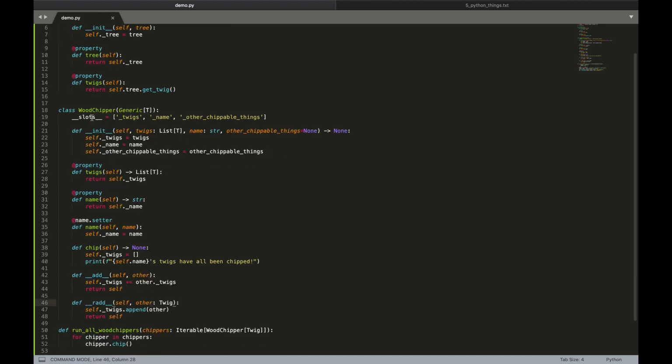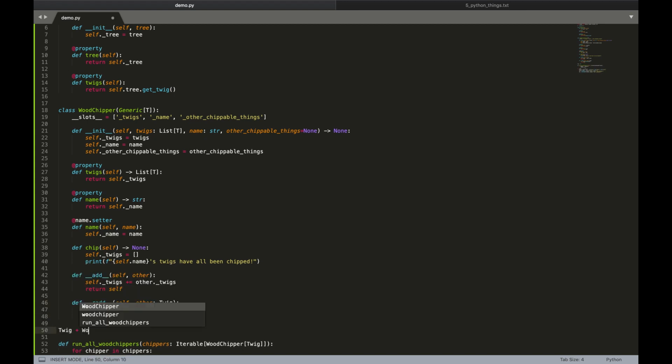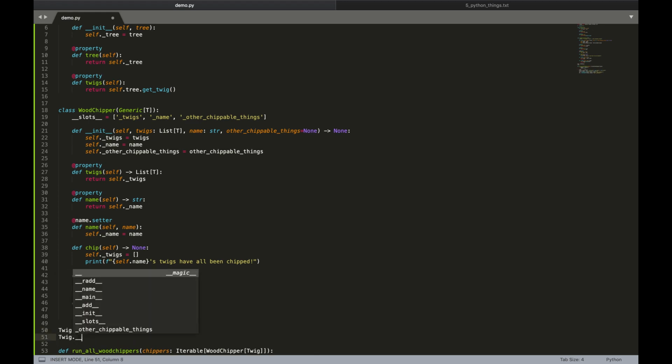So when Python encounters something like twig plus wood chipper, at first it doesn't know what to do because it will try and call twig.__add__(wood chipper), but twig doesn't have the add method.